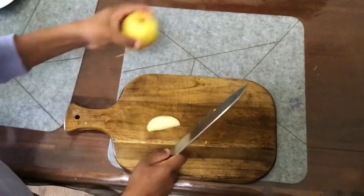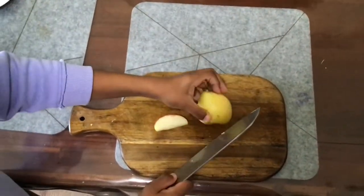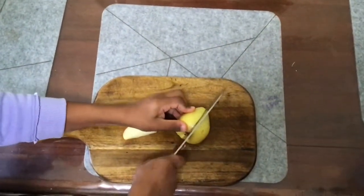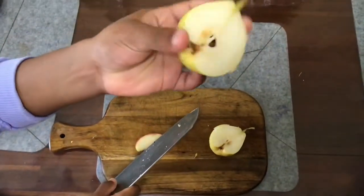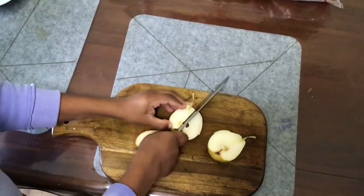So now we're going to chop up a pear. Make sure it's like your apple, and also make sure that it's also chopped up in small cubes since budgies don't like to take in big food. So we've sliced it in half and now we're going to chop it into small portions.